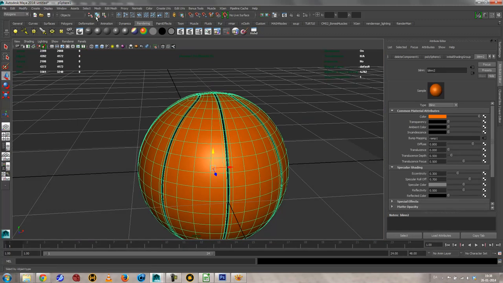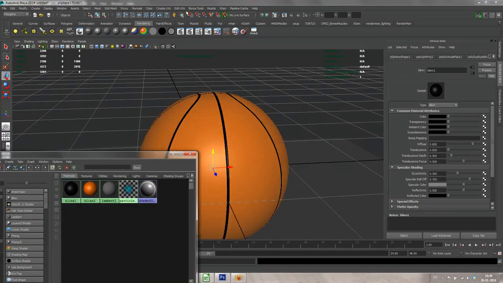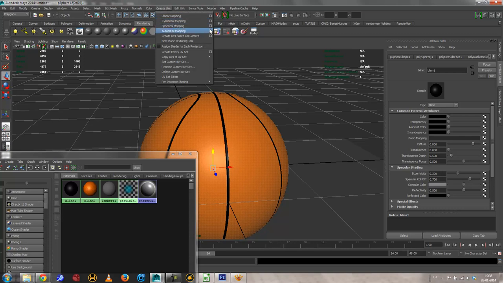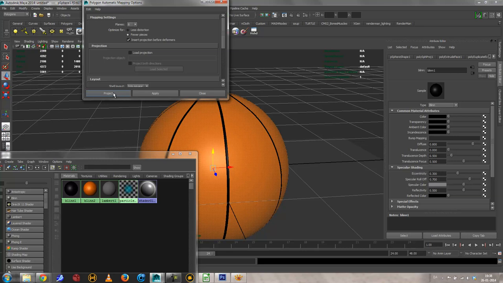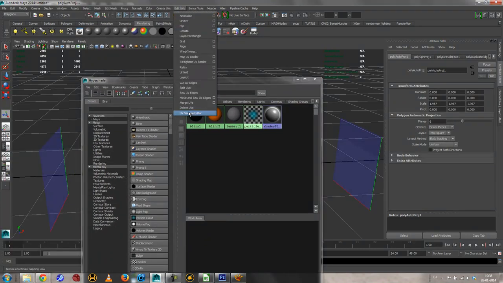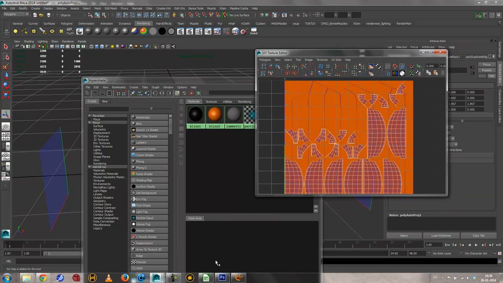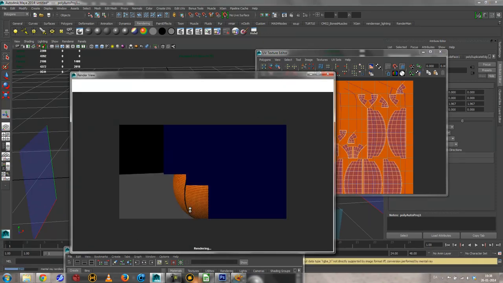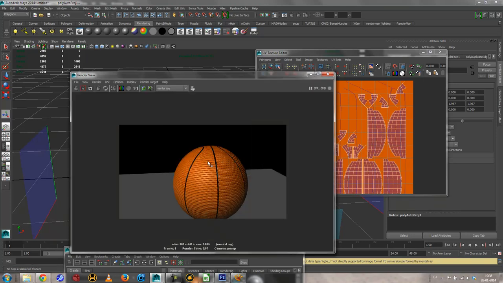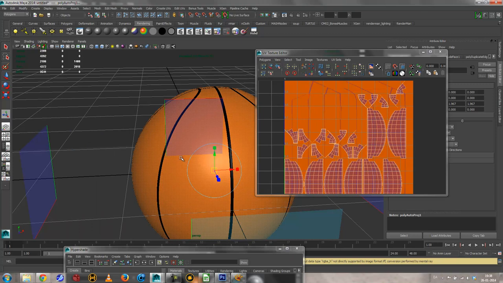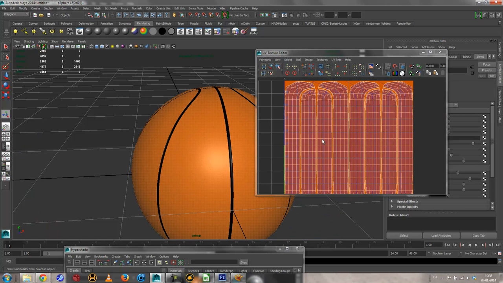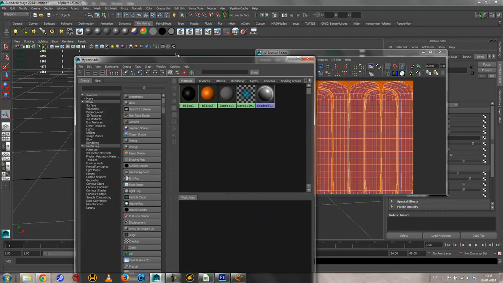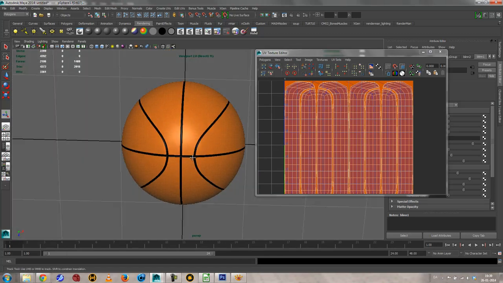One last thing here, have a shade, grab this and then use automatic mapping, which is basically like a cube projection, and what I get is this. Yeah, this doesn't look entirely right, but if I did one patch each, they would probably look nice. There will be some discrepancies here, but if I did a patch each, I would be able to do something. So anyway, I'll go back to the other one. Oh, there you go. I can see there's some overlap here. Oh, that's the black lines. So, well, that's it. How to quickly create a basketball.